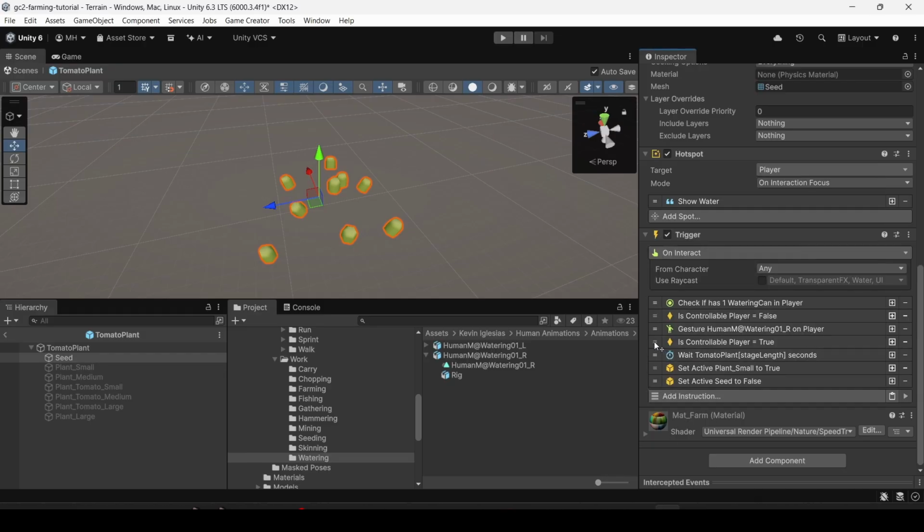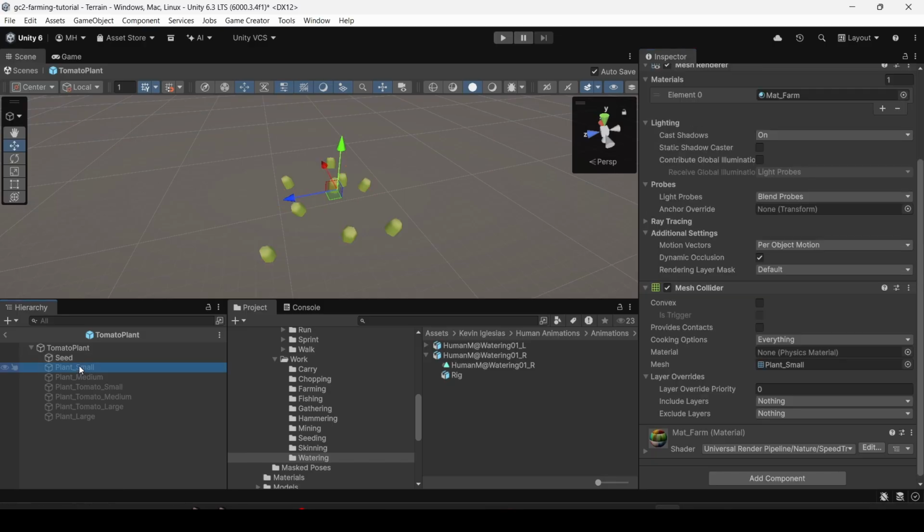And so we're going to change that to there. Oh, actually, no, we want the player to be controllable as soon as the gesture is done, and then we'll do the rest. The player could be running around. It'll wait 5 seconds, then it'll activate the next stage.